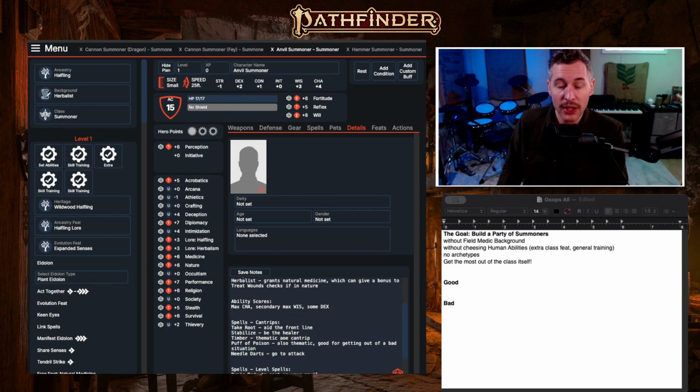I do like Stabilize a lot for towards the end of an encounter. If you know you're going to be all right, someone has gone down, rather than using a precious resource to heal them, bring them back up, and then just combat ends and you treat wounds anyway, you can stabilize so you don't have to worry about them at least. And then you finish the encounter, and the equivalent of 12 seconds later, you come back and you administer treat wounds and bring them back up.